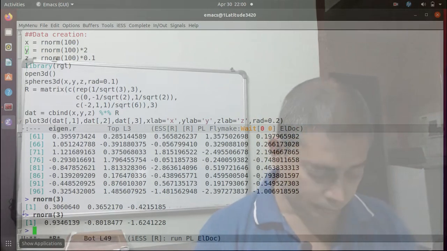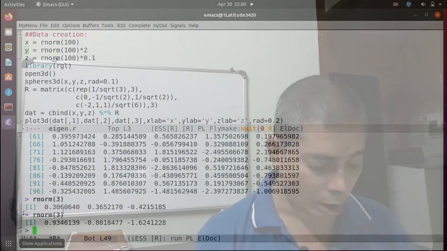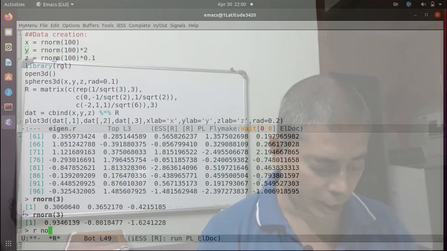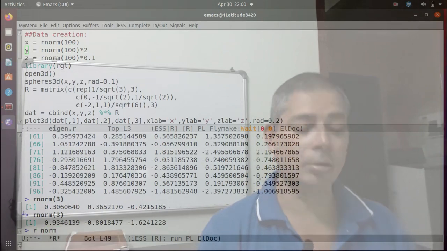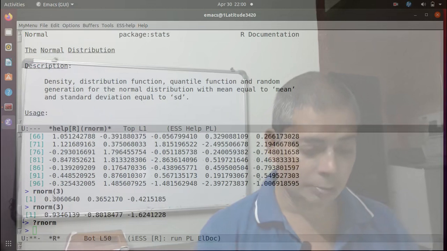Now, this particular function belongs to a family of functions in R. They start with R followed by an abbreviation of the name of the distribution. So if you want to look up the help, you can type question mark rnorm, and then you will get this help.